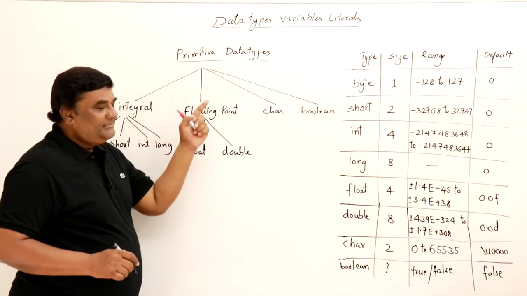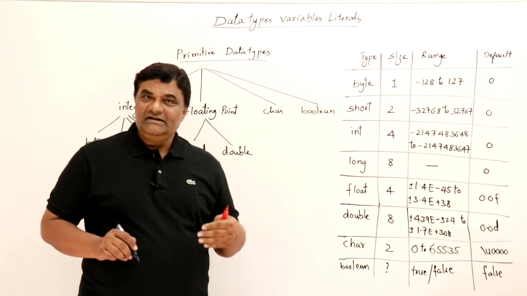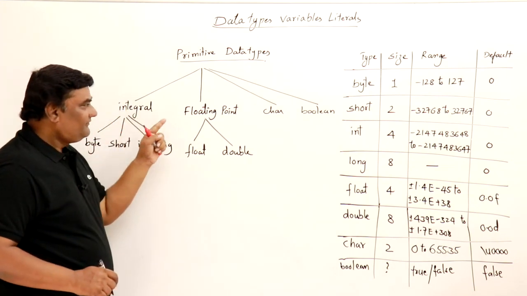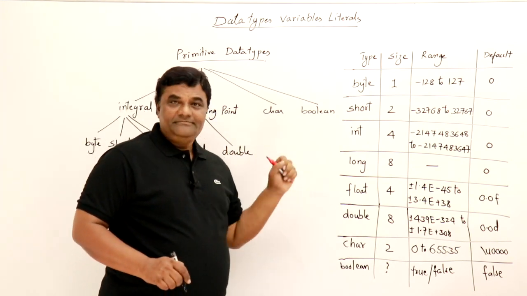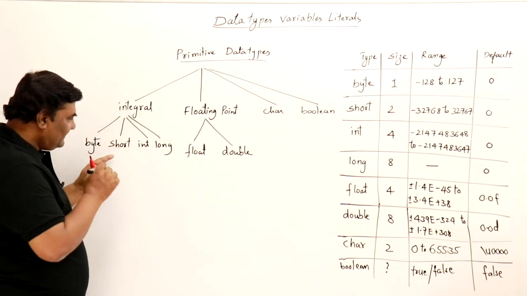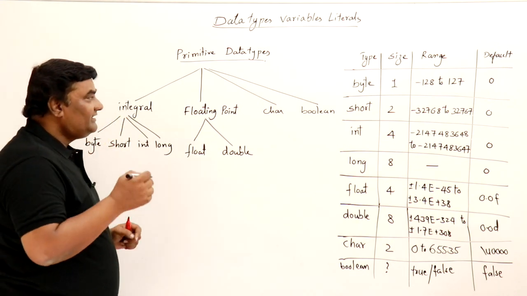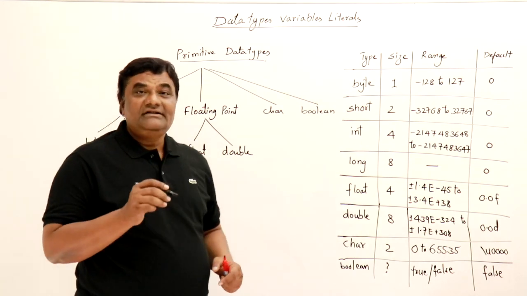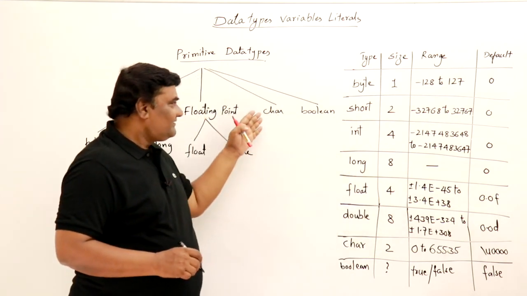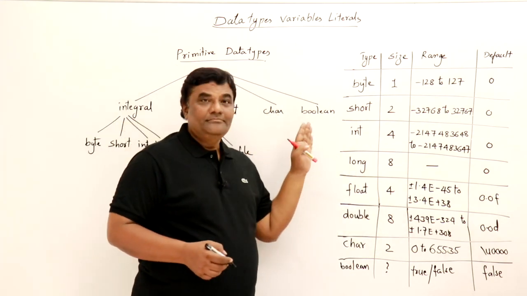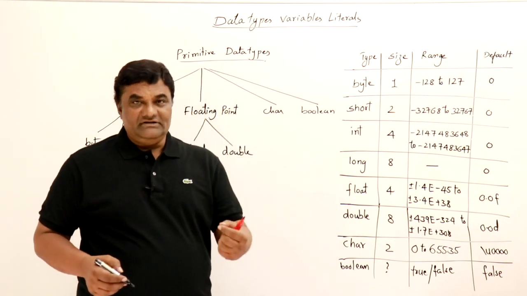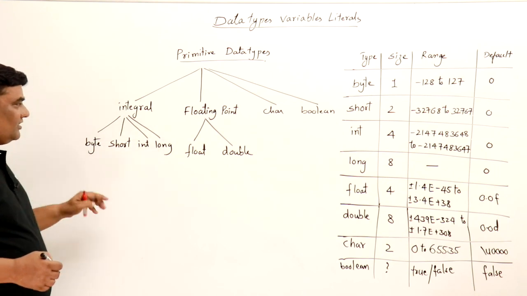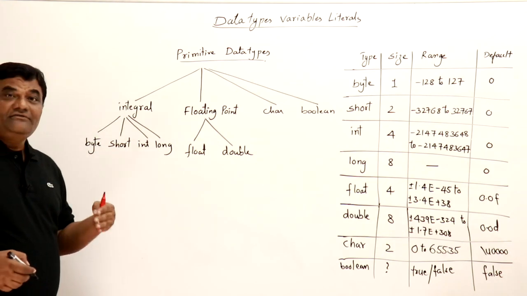Let us see what data types are available in Java. The primitive data types, meaning the basic data types, are built into the Java compiler. They are categorized like this: integral type, floating point type, character, and boolean. Integral types can have any numeric value without a decimal point. Floating point types can have numeric values with a decimal point. Character is just for storing a character, and boolean is for storing true and false. Under integral, we have byte, short, int and long. All these are of the same type, but of different sizes.